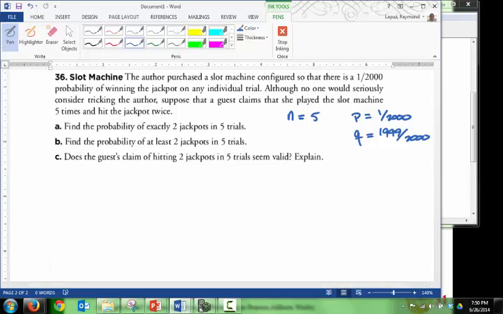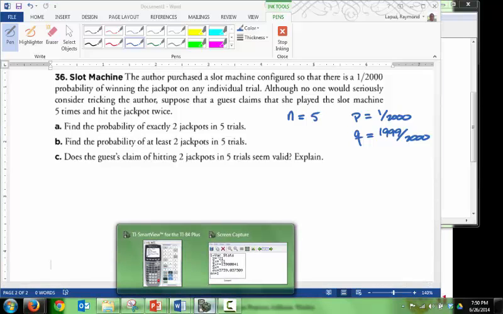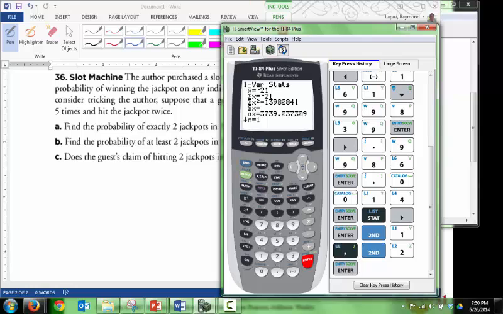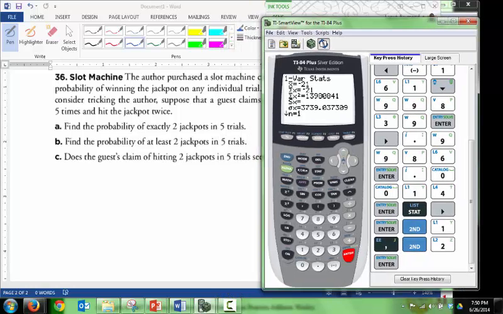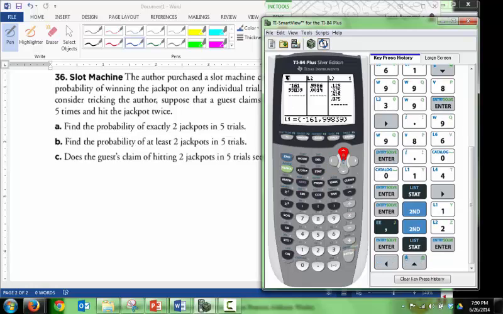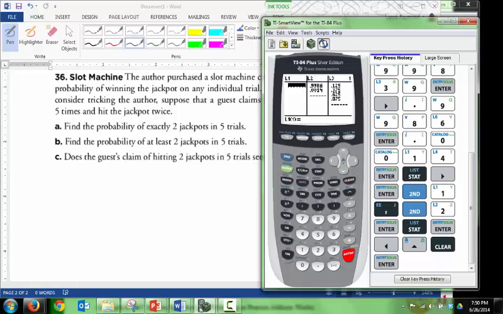So what I want to do first of all is make a table out of this. I'll just make a table first, and we'll take a look at the different values, and then we'll talk about answering these questions with the table and then answering these questions individually with just the calculator command. So calculator, we need our calculator. To make a table out of this, let me go ahead and clear my L1 and L2.